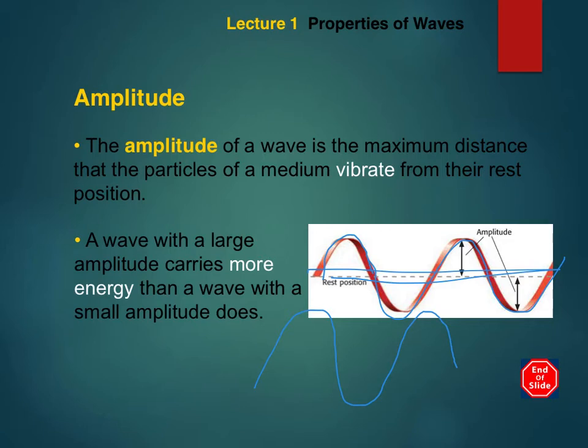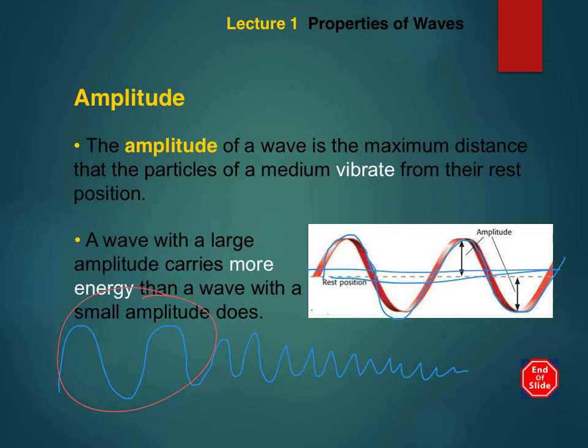So if I could erase this really quick, I'll show you. If you're thinking about a spectrum of a bunch of different waves, like we're going to look at the electromagnetic spectrum later, some types of electromagnetic energy have really large waves like that, and some have smaller. So I'm going to show you some smaller ones like that. They're closer and closer together like that. All right, so this side here would have more energy than the small amplitude does, the higher it goes, okay? So again, amplitude is just how far it goes from that rest position.